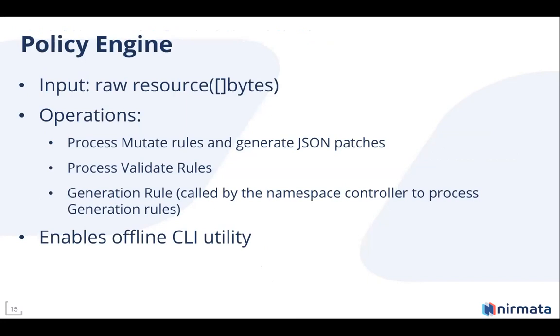Then we have the policy engine. In the policy engine, the interface is pretty simple. You just provide your raw resource, the resource that's supposed to be operated on, and what kind of operation you want, the mutation, generation, or validation, and the policy as well. So it's just a common interface that allows you to interact from various trigger points. Then we have the small CLI utility. This policy engine can also be used offline to just provide a resource YAML and a policy YAML and get a response, to see how it really applies. So you can play around and test before you actually apply it on the cluster, sort of a dry run.